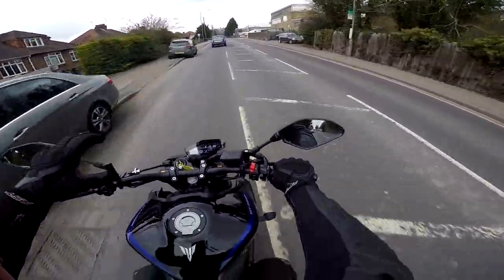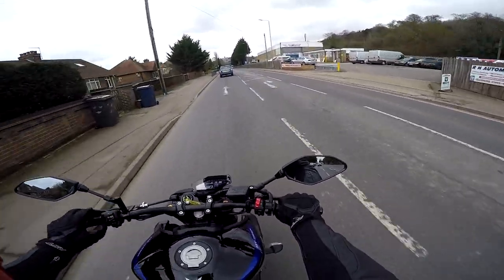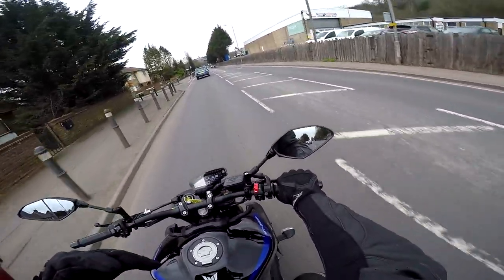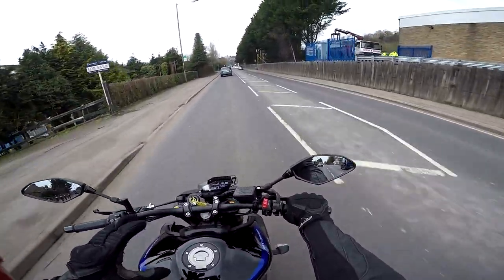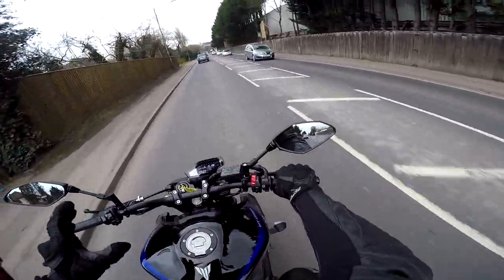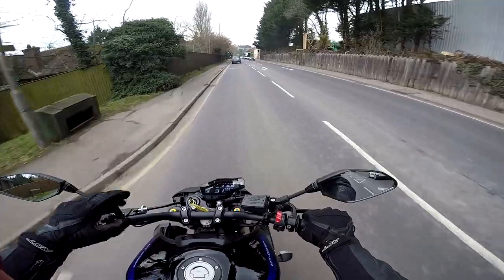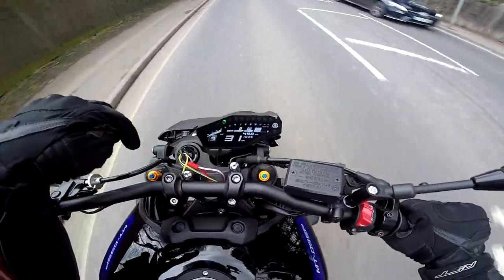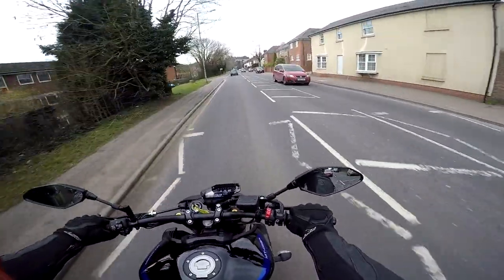But it's got extra bits of bling that the standard bike doesn't have, and for about 800 quid extra over the standard bike, the main thing that you get, or at least to my mind, is enhanced suspension. This one's got a really fancy Ohlins rear end on it with a fully adjustable shock, and again I'll show you that when we do the walk around. The front end's got KYB suspension, and again fully adjustable, as you can see on these little top bits here, which the standard bike doesn't have. So that alone is probably worth 800 quid.